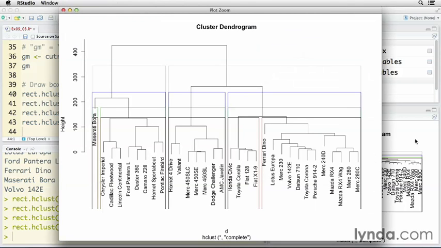Now what's happened is that the cluster on the far right has split. Now the Civic, the Corolla, the Fiat 128, and the Fiat X1-9 are in their own little cluster. And then we start from the Ferrari Dino, Lotus Europa, and go through to the Mercedes 280C in the final cluster. And if you're familiar with these cars, I am, you can see that there are some important similarities within each of these clusters.